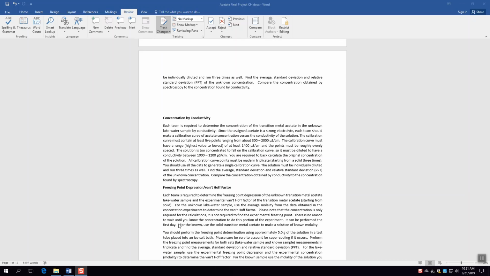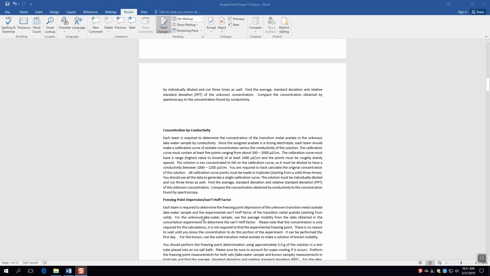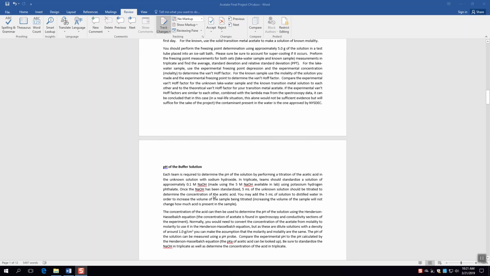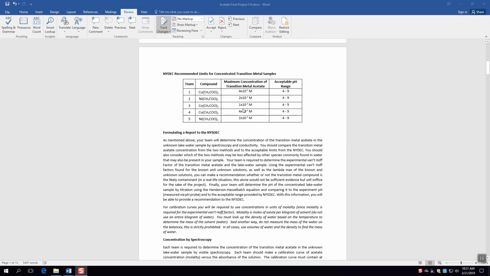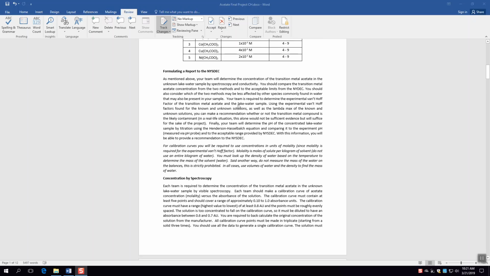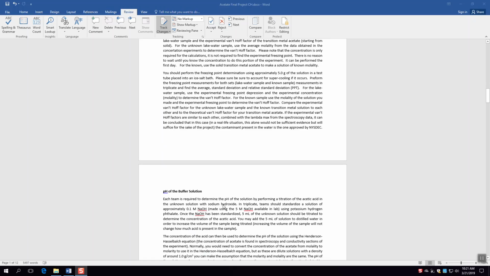So you're going to do this in 2 ways. You're going to do it by the lambda max of the spectroscopy section, and you're also going to do it by the experimental Van Hoff factor. This is one of those things that's not a realistic way of proving this, but we're not going to use an ICP-MS. So basically, this is a reasonable way to do it in this case. Finally, you're going to do the pH of a buffer solution. So this solution not only contains acetate, but it also contains acetic acid. And therefore it's a buffer because it has a weak acid and its conjugate base.